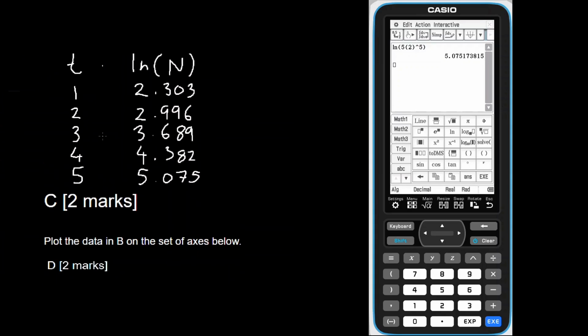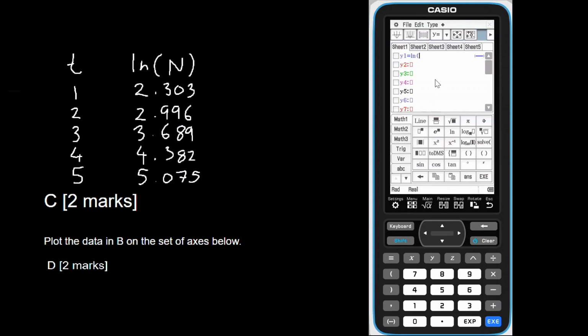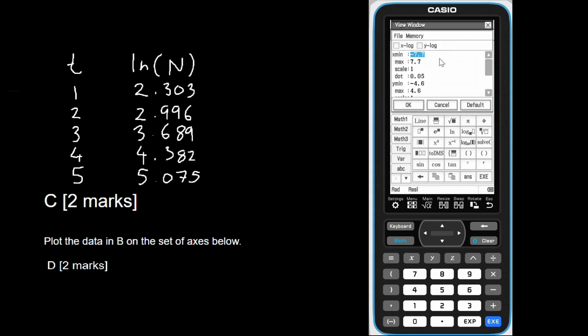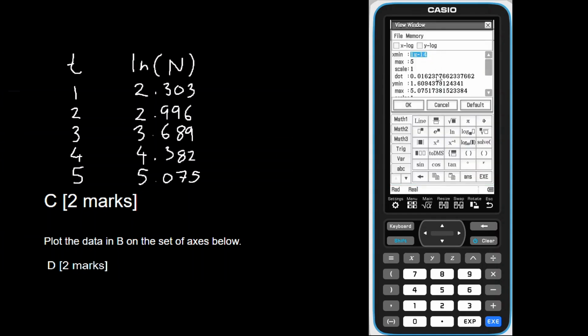Now, let's plot the data, okay? So I've got a calculator. I don't need to draw the table anymore, but if I go into here and I type in ln and grab my keyboard out, so I'll just do it exactly how you do it. ln bracket, I now have 5 times 2 to the power of x, and we've got it from 0 to 5, right? That just changes the plot. So let's zoom out a little bit.